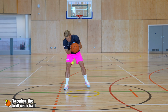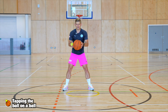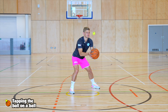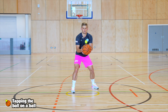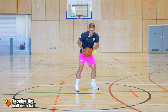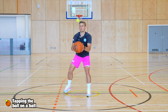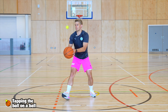Once you've gotten comfortable bouncing it with a good rhythm, you then get to tap it up into the air without it bouncing, again using the basketball. This is a lot harder, this one. Again, you can see my knees are bent, I'm staying low, just trying to move underneath that tennis ball every time. This is a really good one. If you do find that hard, you can let it bounce once. So you can let it bounce once, but I want you to try find that rhythm. Staying low, knees bent. Keep that ball under control.